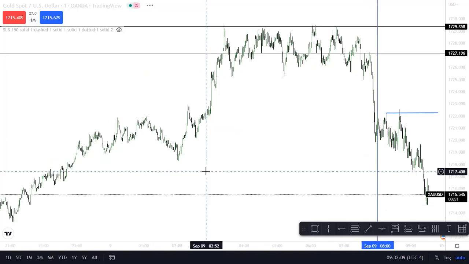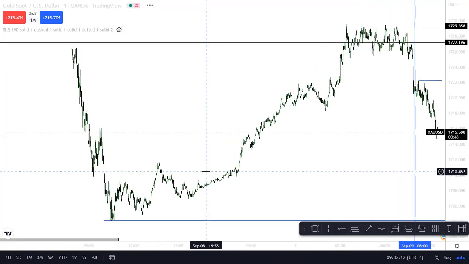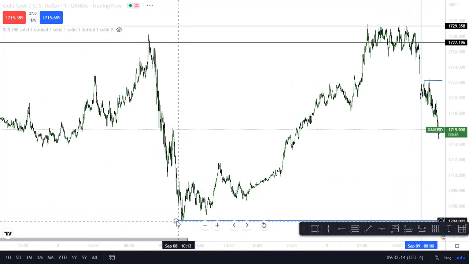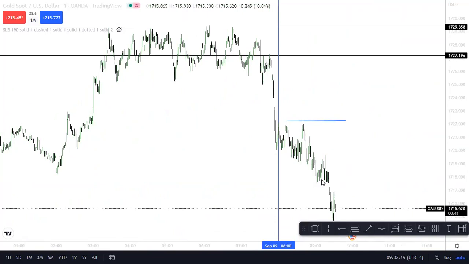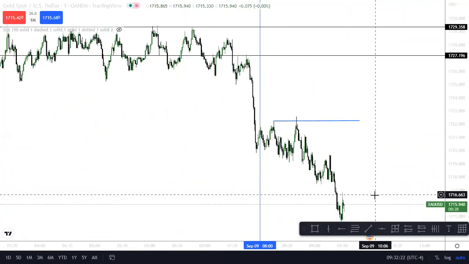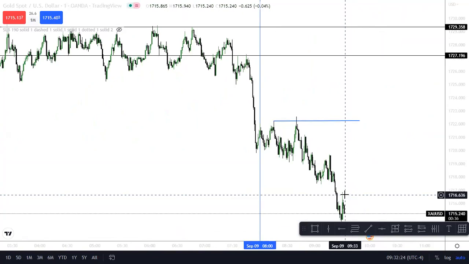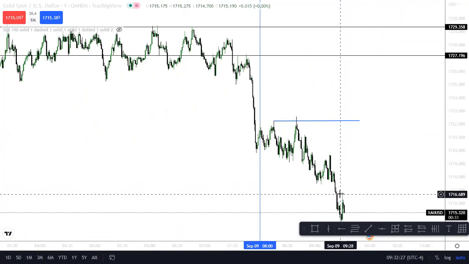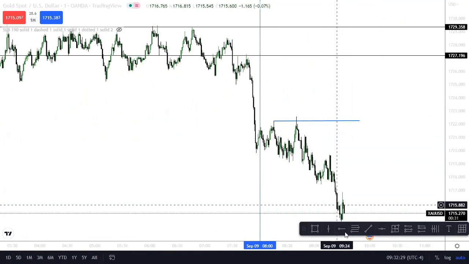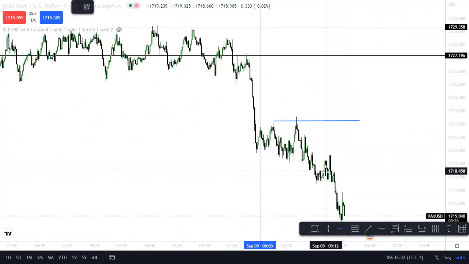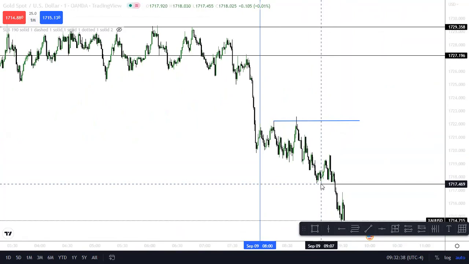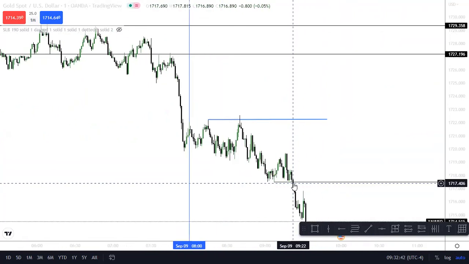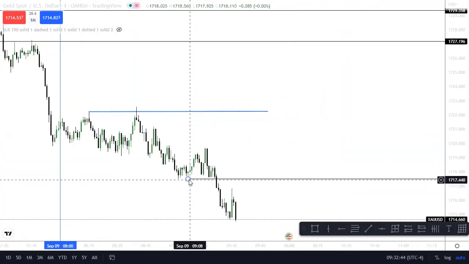Unless you zoom out like all of this to see where sell side liquidity is resting, all the way down here. So if this is a run on sell side liquidity, it means retracements and then lower. I wouldn't be looking for longs inside here for a lot of reasons. So let me get real specific. That low right there at 9:07 a.m. is the last pool of sell side liquidity.